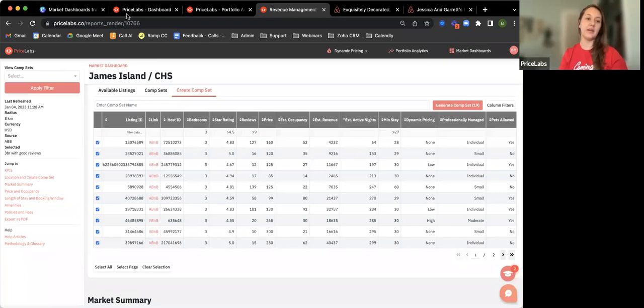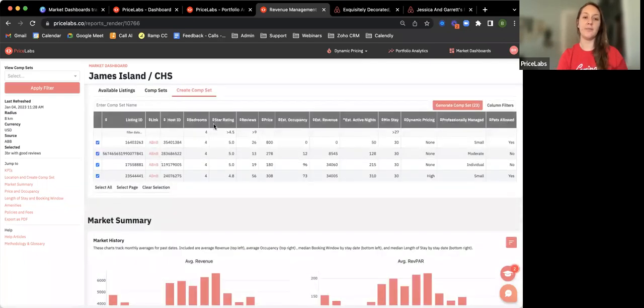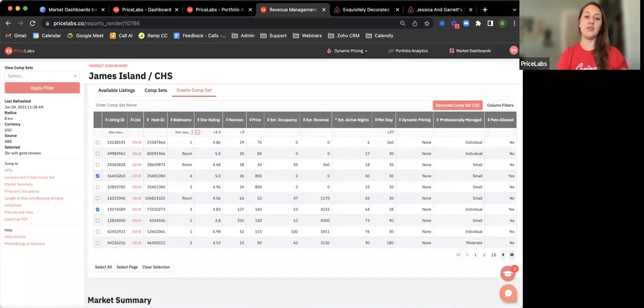Under one column. Oh, I see. Okay. No, so if you want to, and we are hopefully working on making this filtering section a little bit more user friendly. Say I wanted to look at 3 bedrooms and 4 bedrooms with the same sort of criteria. Once I change this, these listings are still going to be selected. So say I want 3 bedrooms and 4 bedrooms, I'm then going to click select all. And then if I delete this, only the 3 and 4 bedrooms are the ones that are selected still. Hopefully that helps.